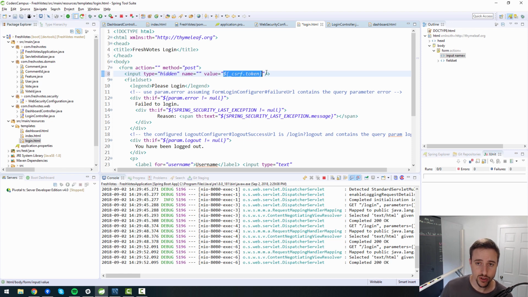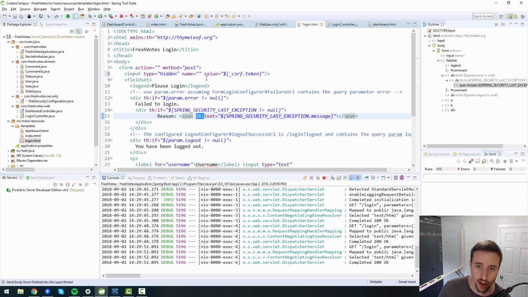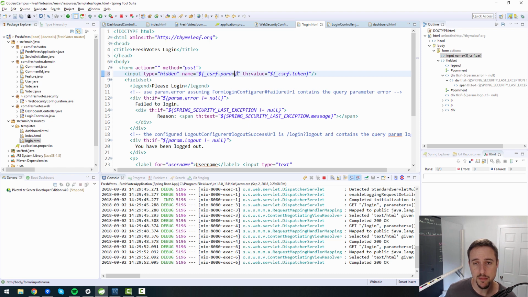And in order to have this code run appropriately, whenever we're using Spring Expression Language, we need to, hint, hint, augment it with Thymeleaf. The name that we pass along comes from the same thing, CSRF, and I think its parameter name is the name of the variable that we're leveraging. Again, if we're using Spring Expression Language, we need to augment with Thymeleaf.